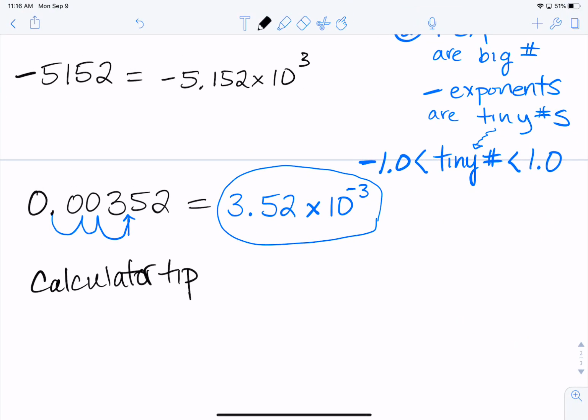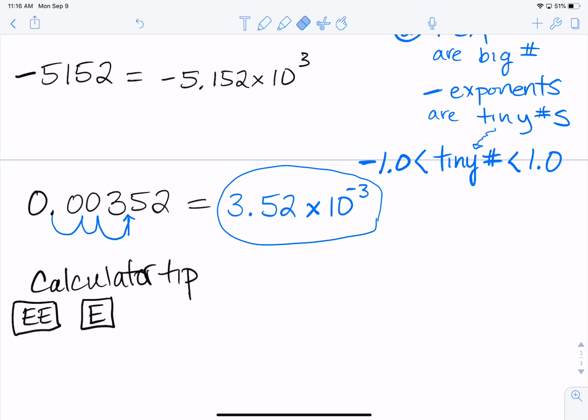Calculator tip. You need to become familiar with a button that looks like EE. I think Apples have it. Wyatt, will you hold yours up in the air? If you have that calculator, either pink, green, black, or blue, that's the one I think has an EE. Right, Amanda? Some calculators simply have an E. Find that. It's a capital E, not a lowercase e. There's a difference.